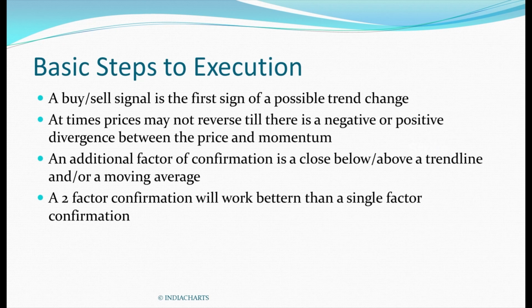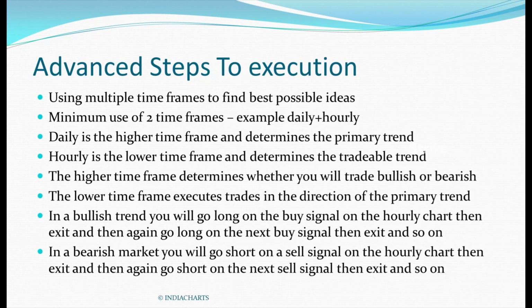The RMI itself doesn't give you price targets, and therefore risk and reward need to be understood with the use of tools like Elliott wave analysis. A two-factor confirmation will work better than a single factor. Advanced steps to execution involve combining different time frames as well, which means you use the daily with the weekly or the monthly, and different time frames, when you put them together, give you much better results. At least 2 time frames are a minimum. If you're a long-term investor, you might want to look at multiple time frames and understand the bigger trend as well, but at least 2 is recommended.